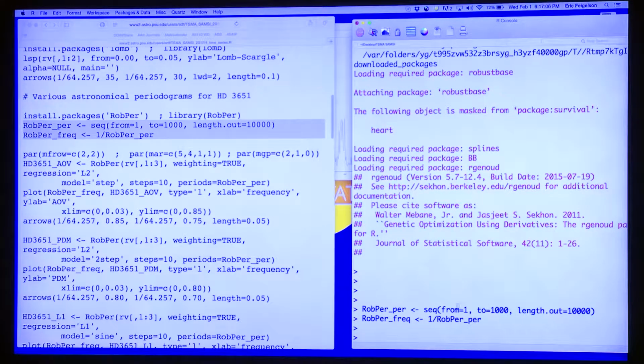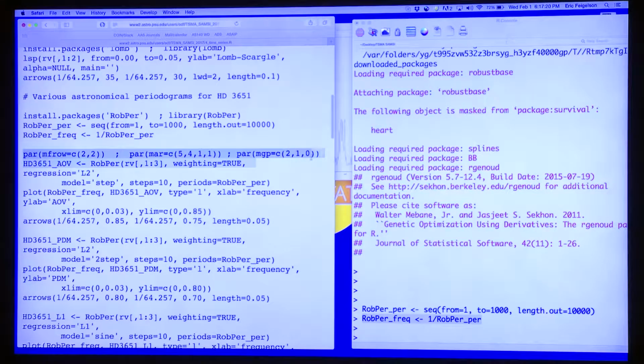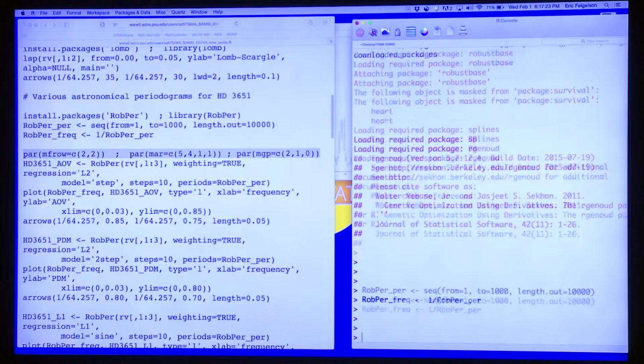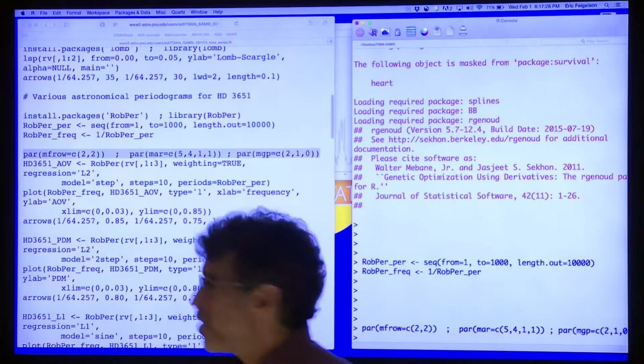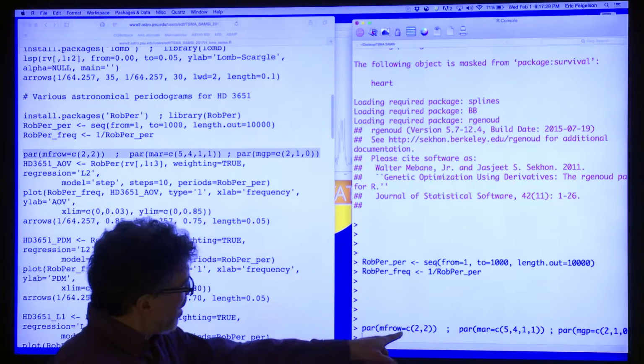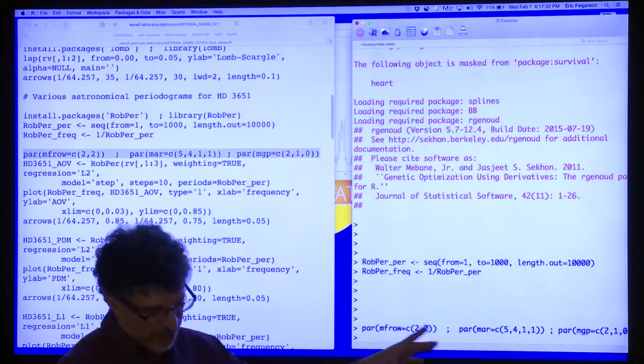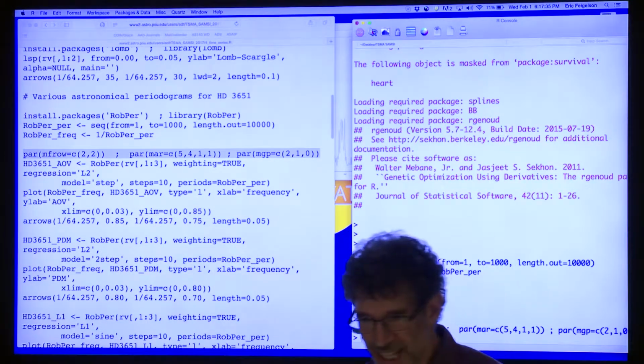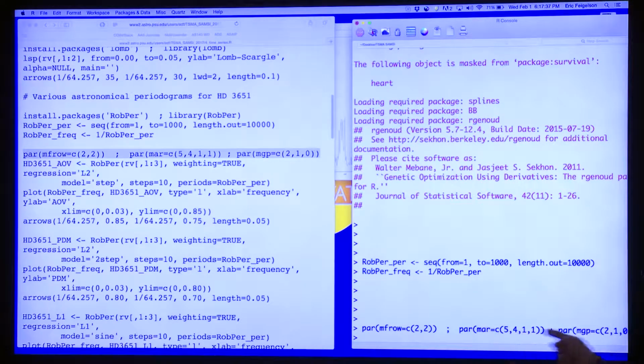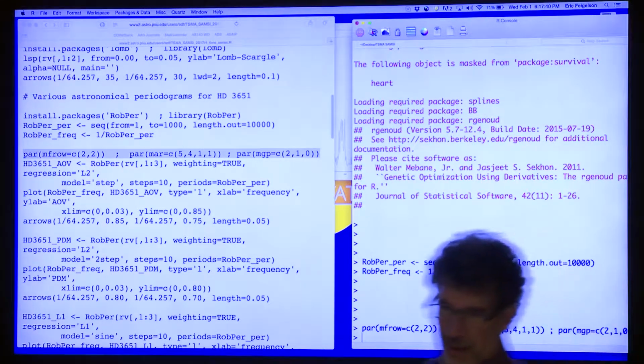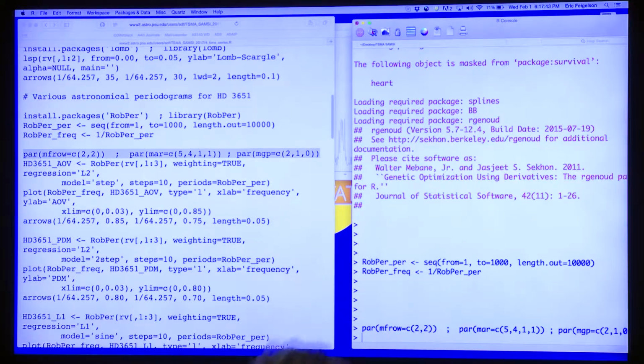I said, okay, give me a sequence from 1 to 1,000 in 10,000 sort of very accurate periods, and then give me the frequencies for them, 1 over the period. I could use 2 pi if I wanted to, and then make me a 4-paneled figure. mfrow 2 by 2 is the way of getting 4 panels. And for those of you who actually want to publish things, often the default of the multi-panel system in R has a lot of white space in it. So you've got to fill with these other margins to make the white space look good on your screen and in your figure, so you can publish it and it doesn't have too much white in it.